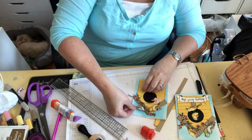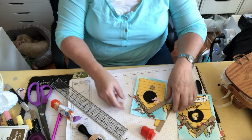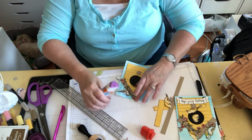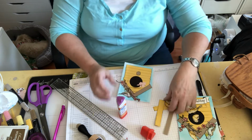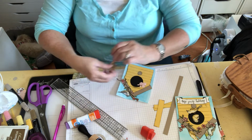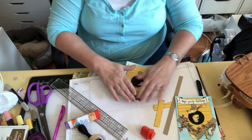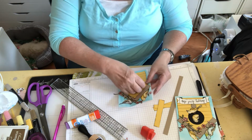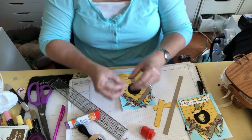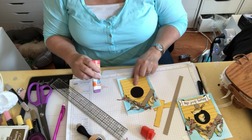All right, so we're going to stick this guy up on the top here with all its flowers. And then we'll trim it up afterwards. Missed a guy over here. And then I'm going to put my birds on the other side. And I kind of tuck them under also, just so I don't have feet on them. I chopped them off, so just to make it easier, I thought I would just do that. Now this little bird is going to pretend he is standing on that wooden dowel thing.